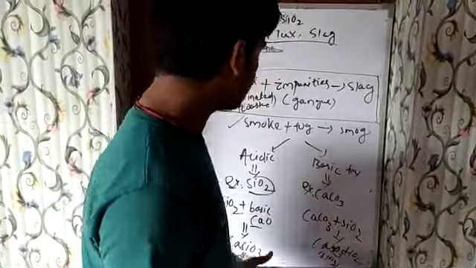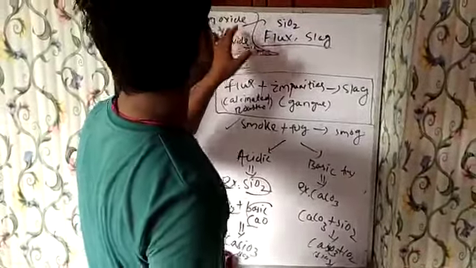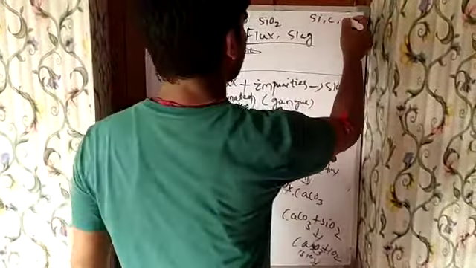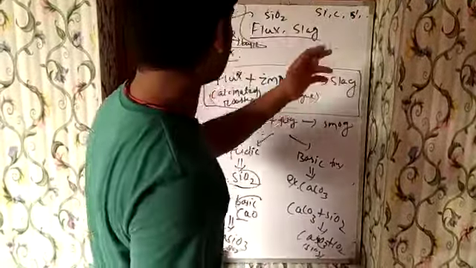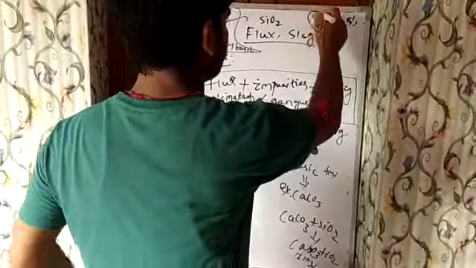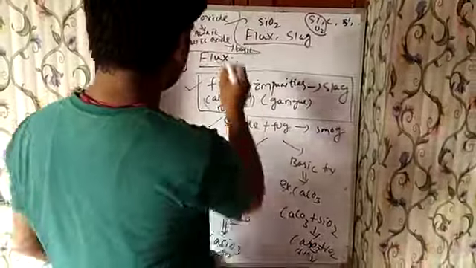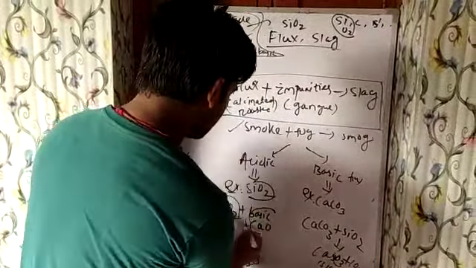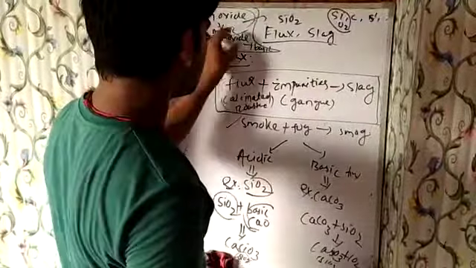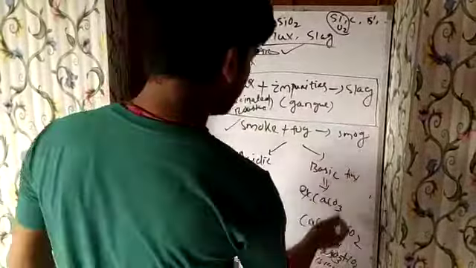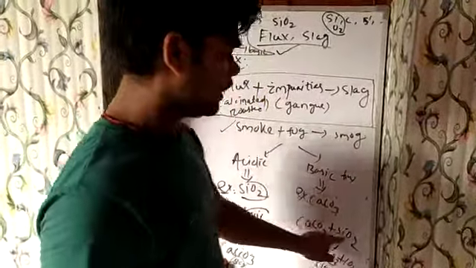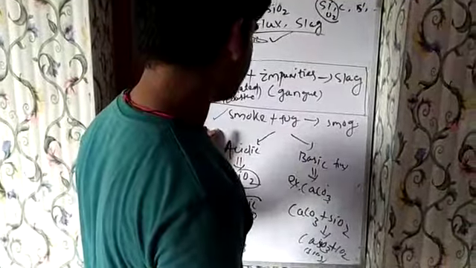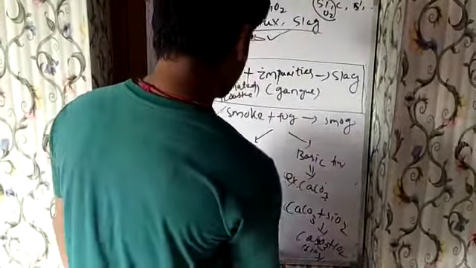Acid will react with base, and base will react with acid. Non-metallic oxides are acidic in nature — non-metals include carbon, silicon, and sulfur. These non-metals form oxides, so silicon forms silicon oxide (SiO2), which is acidic in nature and reacts with basic oxide to form slag. Metallic oxides are basic in nature, and non-metallic oxides are acidic in nature. So acidic flux reacts with basic flux to form slag.